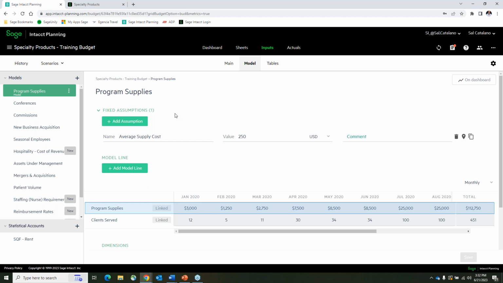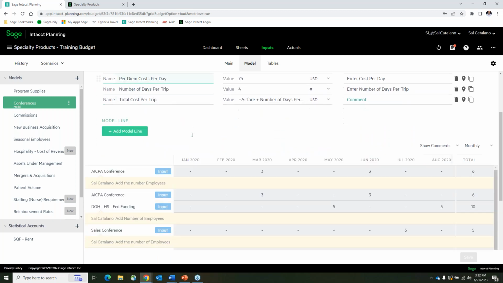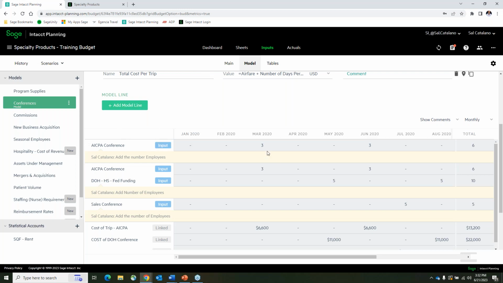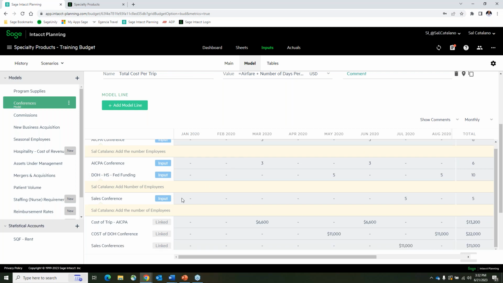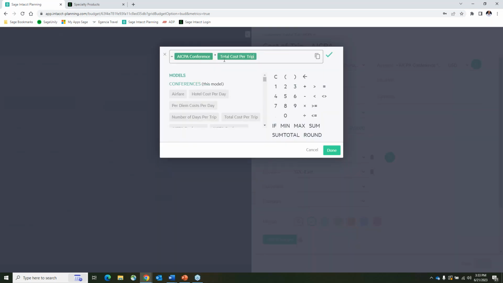Okay, so now for the general services industry, you might have another example, might be conferences. So let's say, again, our assumption might be that you've got airfare, hotel costs, per diem costs, all of these things that go into the cost for a conference. And then down here, you've got the opportunity to have the input to say, okay, well, I want to input 3 people to go in March, 3 people to go in June, depending on what conference it is. If it's a sales conference, you can type in the amount of people who are going, and then have a formula down here that is linked to a line called conferences. And each one, again, has that formula that we just saw, where it would just multiply those values and give you the cost. Okay, so very easy to do, to manage.